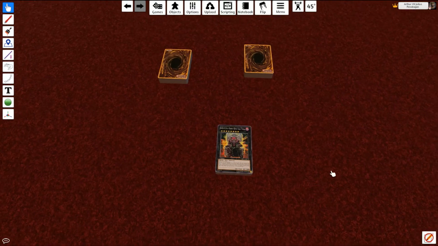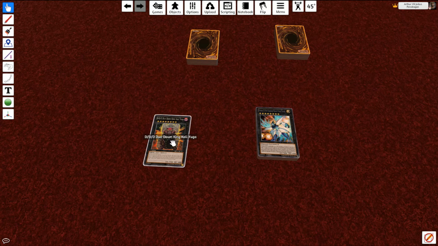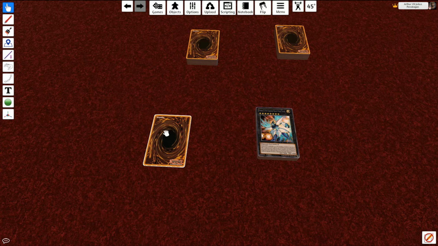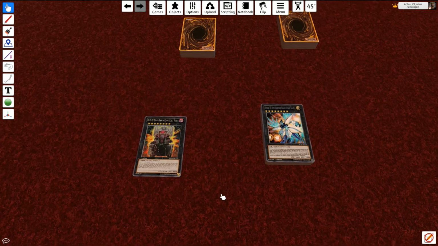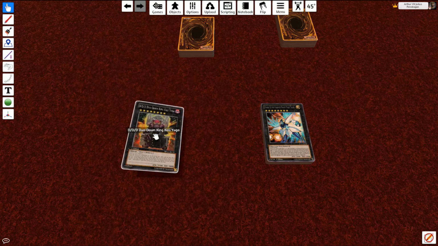Now, this is again me being meticulous, but I like to name all my cards. Just a little nice thing to add, and just a note, when they're face down you can't see the name, which is obviously very useful. Oh, and that's what the back looks like, just in case you're interested.